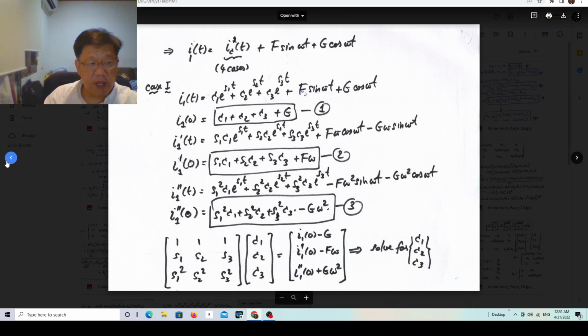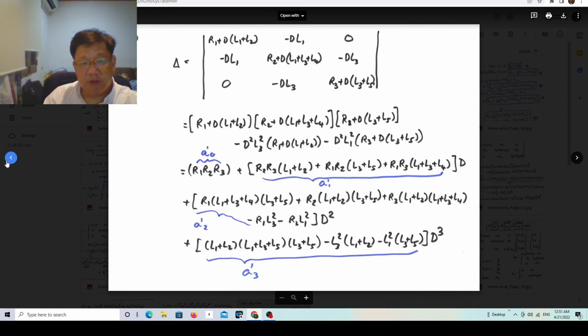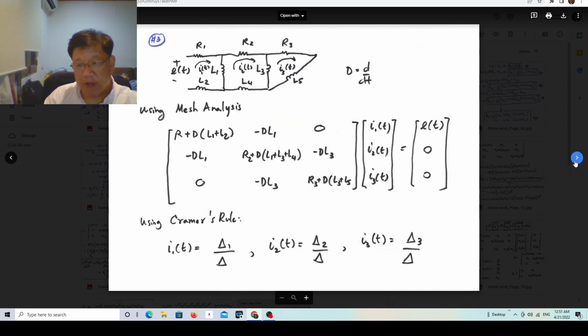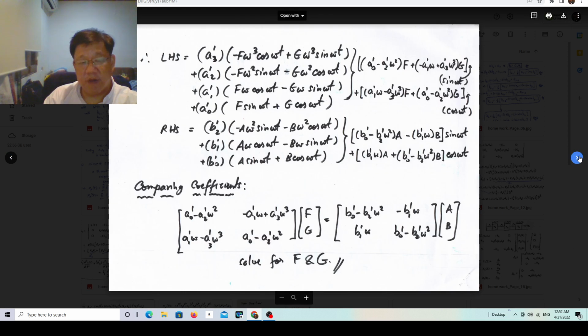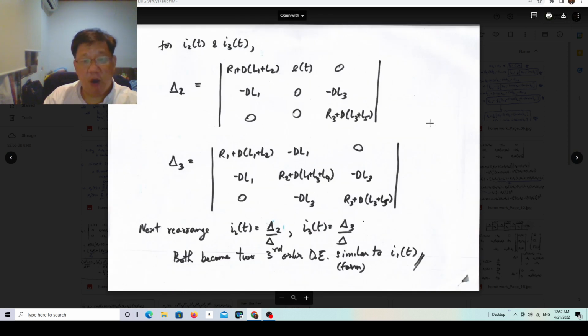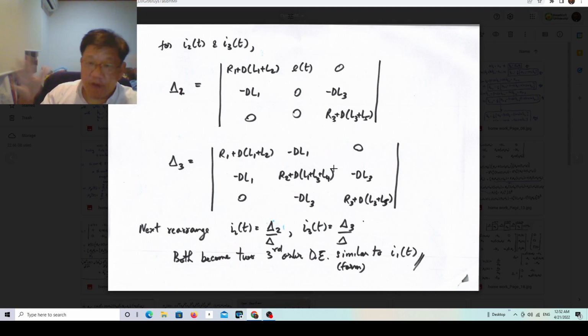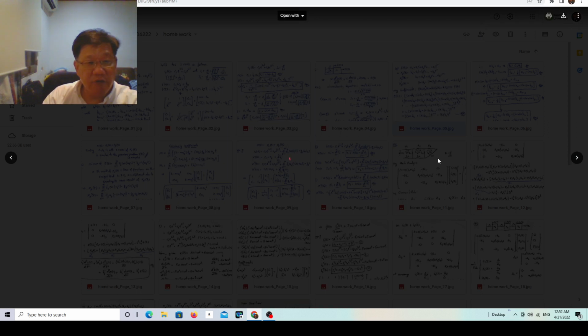And also the complementary solution: in this case I already did case 1, but for how many cases you need to analyze, you go back to this form, and you have three more cases. I already did the first case, you have the second case, third case, and fourth case. So plenty more work to finish this problem, and you can see that the amount of analysis starts to increase a lot once you change the order of the ordinary differential equation and keep increasing it. Okay, and we move on to the next example.